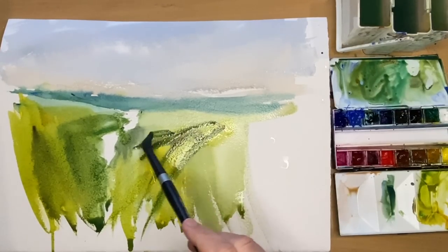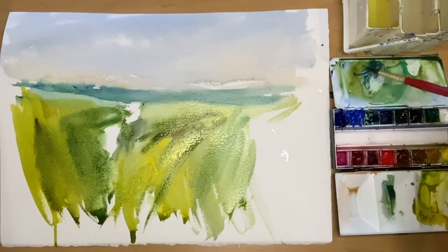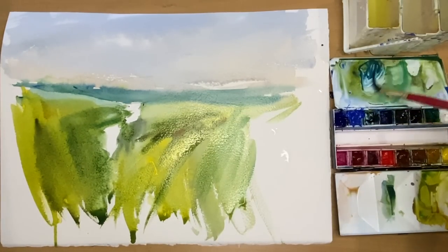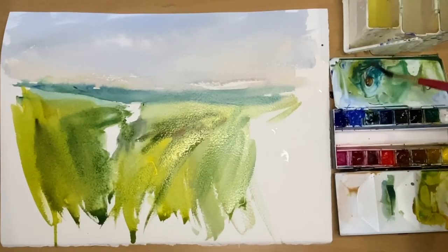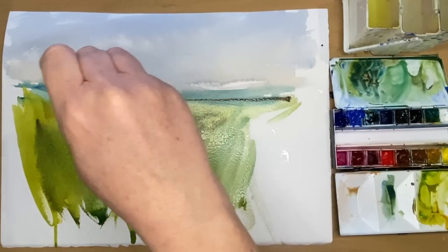And I'm just sort of experimenting here, making marks. This is kind of like distant hills, maybe a field, a very messy field, and then a bit of water coming through in the middle there. That's where I've left the white of the paper.